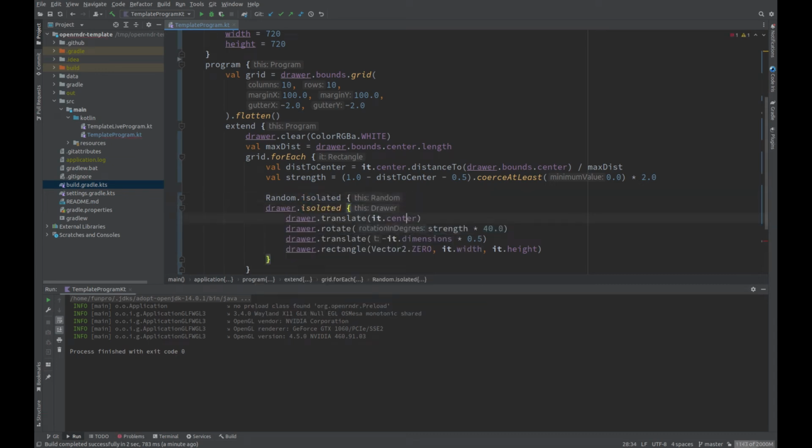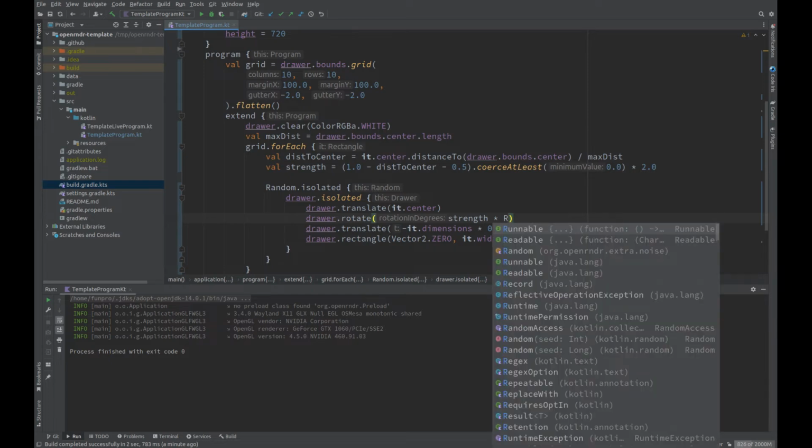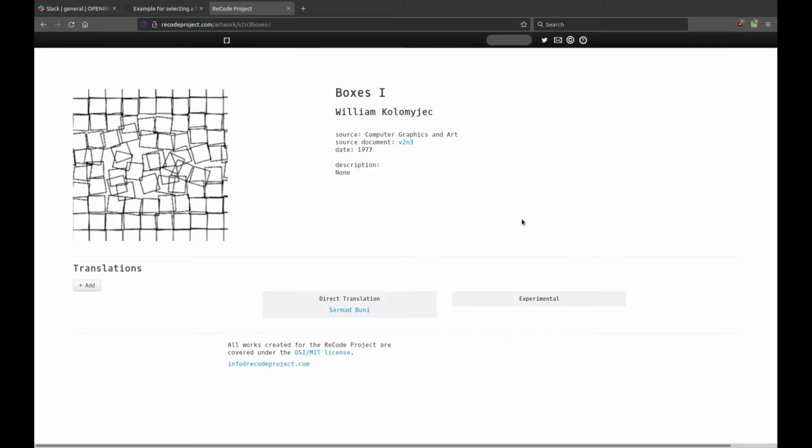A lot of isolation here in this program. And then what would it be? Random double? Or a Perlin for the position. Well, Perlin, if we want some similarity between, we can look at the original, but we can try both. But I think in this one it's more like random. Yeah.